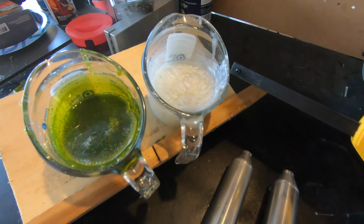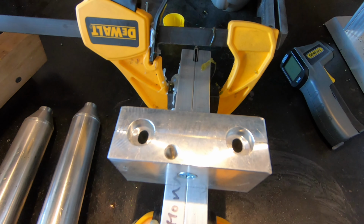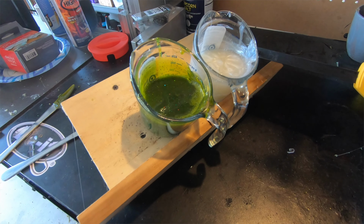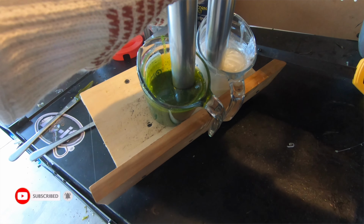Okay, so our plastisol is nice and hot. It's ready to go. I got my dual injector set up, and I've got my blending block ready to go, and I've been using my thermometer to really help me get those temperatures right. Okay, so we're gonna give this a go. I think my temperatures are close enough.